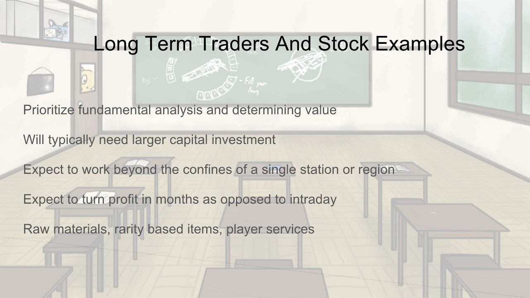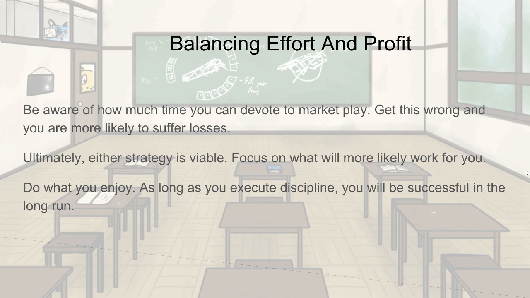All right, I'll go for our last section here. Our last section is balancing effort and profit. We kind of were talking about this the whole time, but just want to recap it. Be aware of how much time you can devote to market play. Get this wrong and you're more likely to suffer losses.